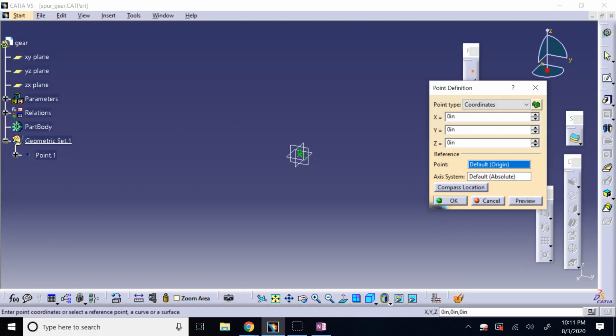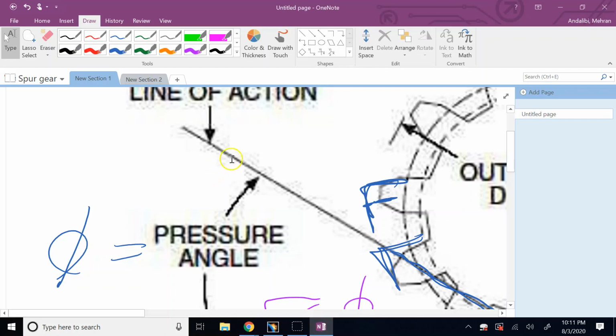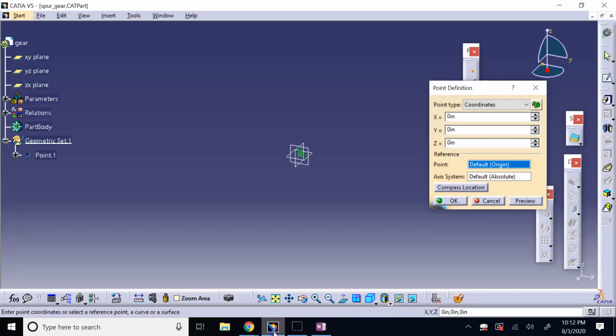Okay, so your instruction says evaluate at 0, TP over 4, TP over 2, 3 TP over 4, TP, and then 4 more values. So at 9 values, evaluate Y and Z. In other words, you create 9 points and then connect the 9 points together using a spline to get your involute curve. So here, instead of me typing a number, I try to evaluate the Y function at some T. How do I use that?